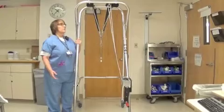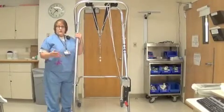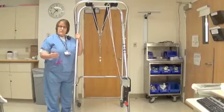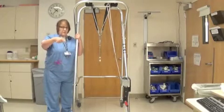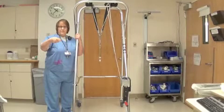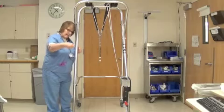Some working parts of this that you'll need to know: the patient will get out of the bed or out of the wheelchair, whichever. You have a hold of the Halo, and you don't need to give the same amount of traction as they had in bed, just enough to help support their head. And you walk them into this.